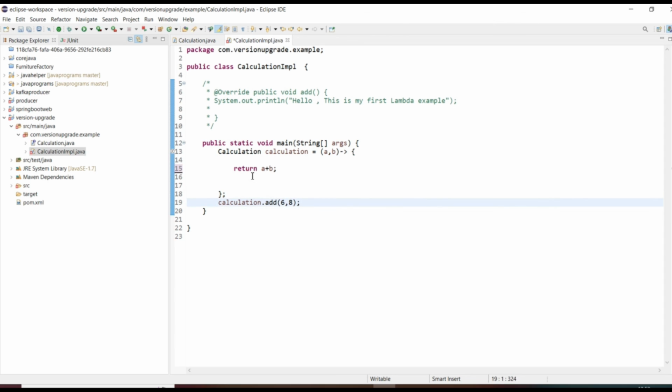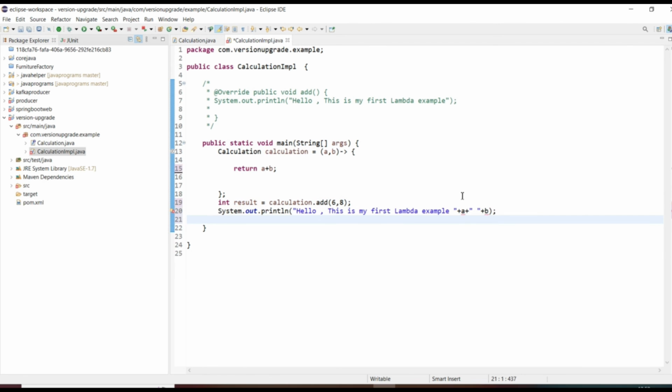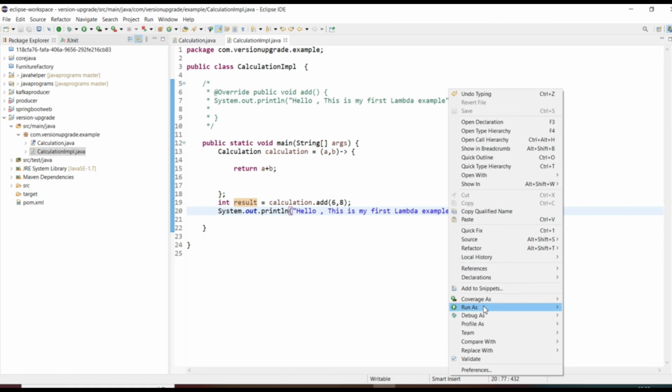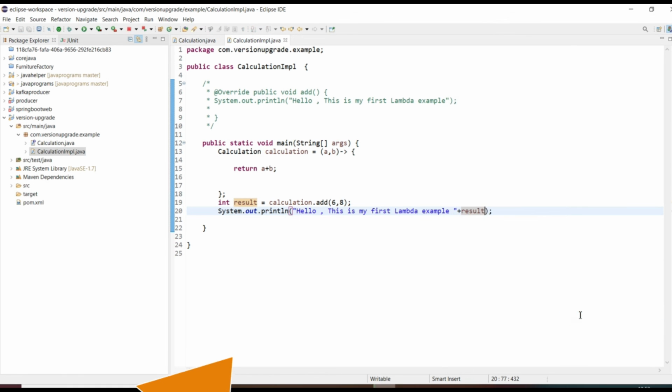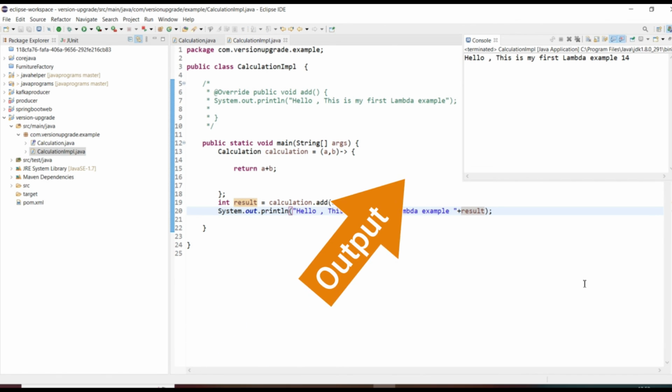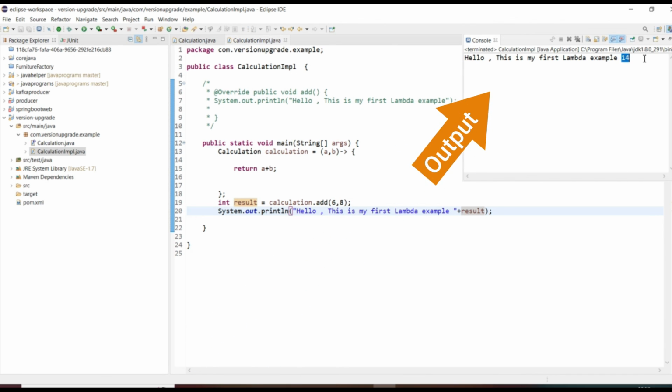Integer, whatever the return value is, we will store in this result variable, and let me print this result this way. Let's see. Okay, so we get the addition of these two parameter values which we have passed.